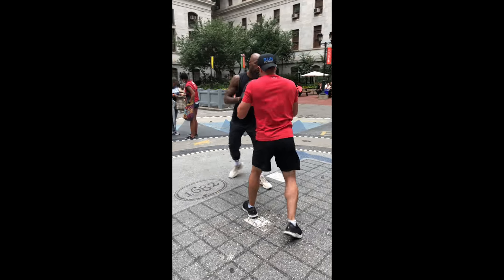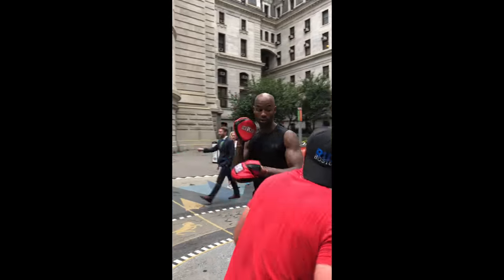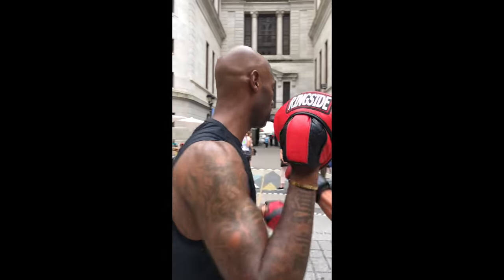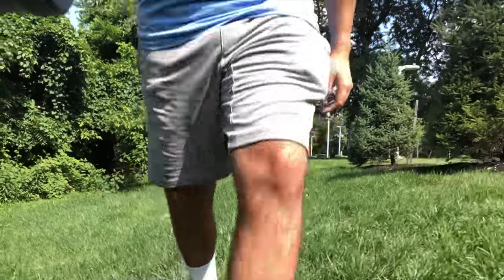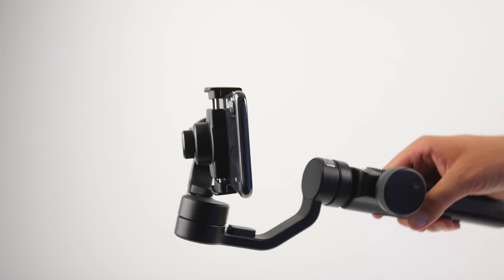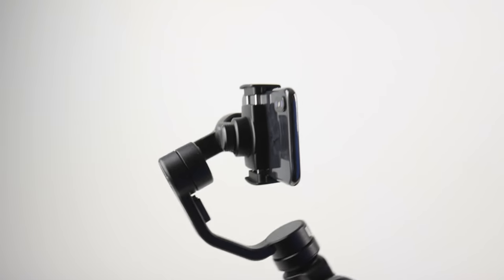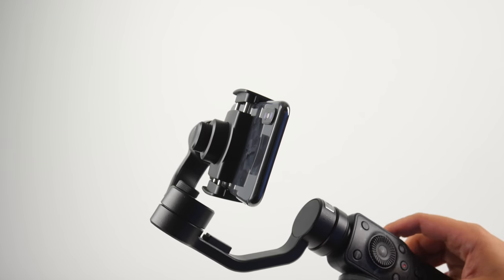I just like shooting with this over either of the Osmo Mobiles that I own. I got an opportunity to really take advantage of portrait mode shooting when putting together a fitness video for my buddy Greg's Instagram. Because of the way Instagram works, vertical video just looks best on the platform, so I took advantage of being able to shoot in portrait mode. The scene was pretty high action — I was whipping around them as fast as possible without tripping — and the gimbal performed great. Pairing any smartphone with the Zhiyun Smooth 4 is going to take your videos to the next level, eliminating all of the shake. Another thing I've noticed is the range of motion — the rectangular shape of a smartphone makes placing it in a gimbal awkward, but you can really move the Smooth 4 at any angle without hitting dead space where the gimbal won't move. This gives you more shooting options from lower angles.